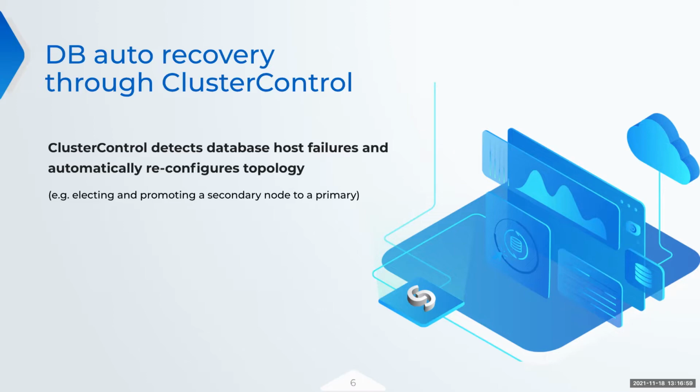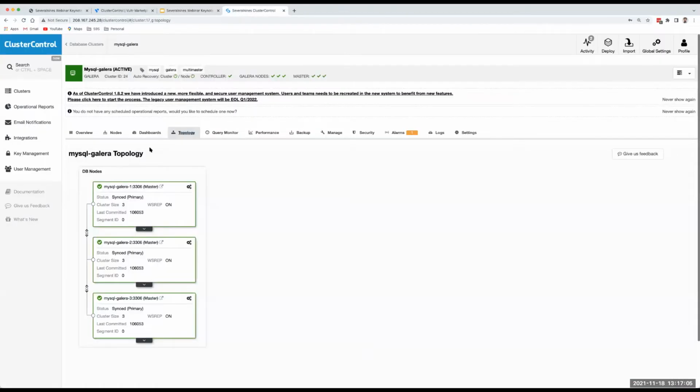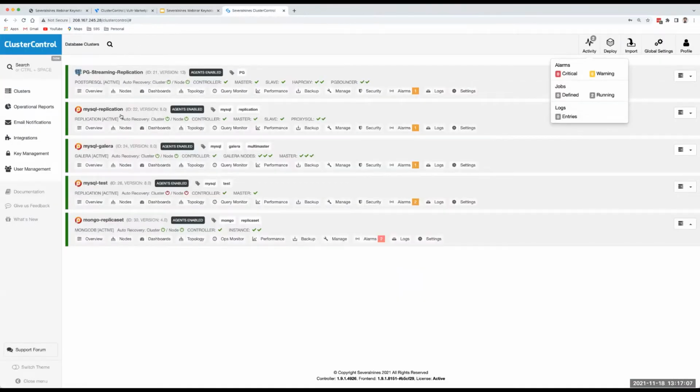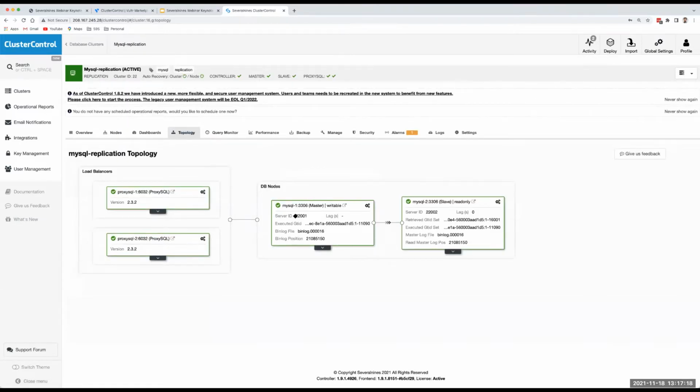So for this portion of the demo, I'm going to navigate here to the clusters, and I'm going to fail over some clusters that I have already set up. For example, on the MySQL side, I have a MySQL master slave replication set up. There's a master called MySQL-1 and a slave called MySQL-2.